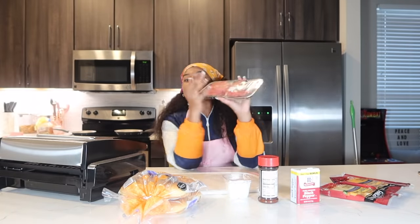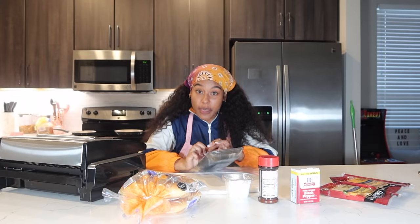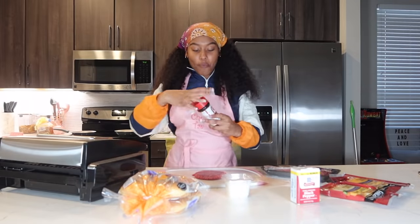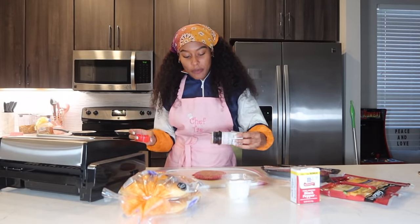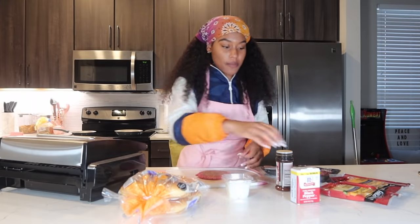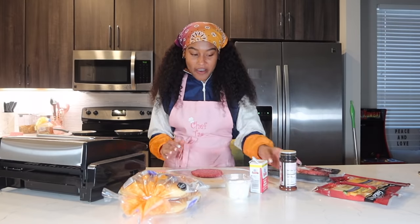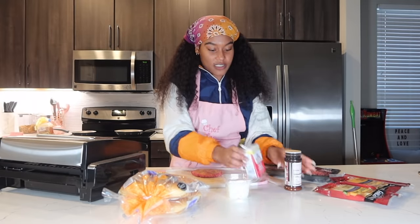So here are the patties I'm going to be using. They're already formed, so that's a plus for me. I'm just going to sprinkle a little bit of seasoning like so. A lot of people said use salt and pepper, so I'm just going to use some salt and pepper. Well, I'm going to use seasoned salt, okay, y'all? But it's still salt, right? It says salt on the little container, so it's the same thing.